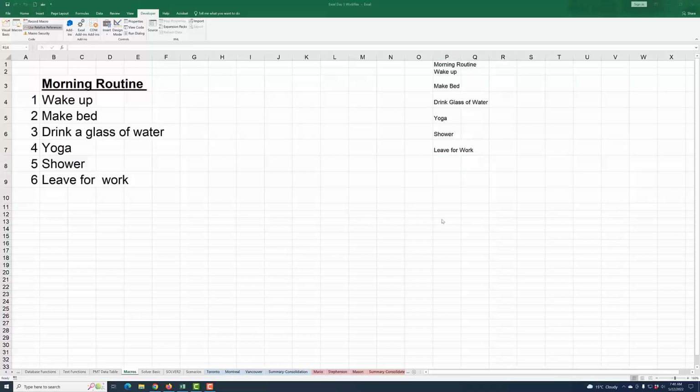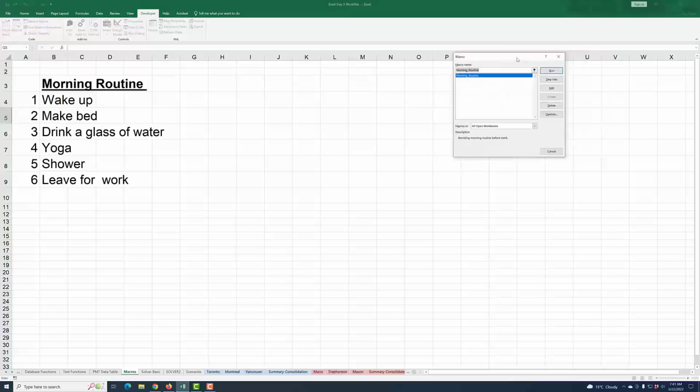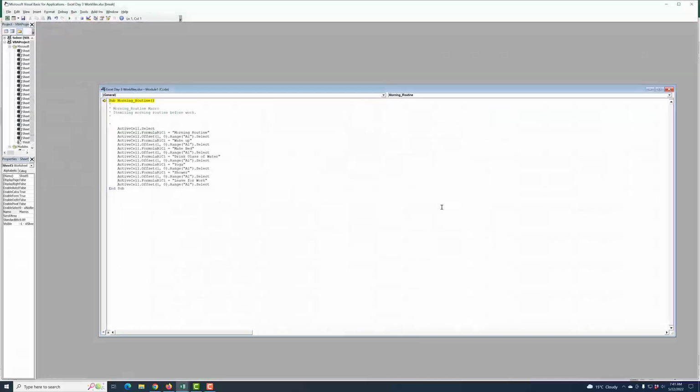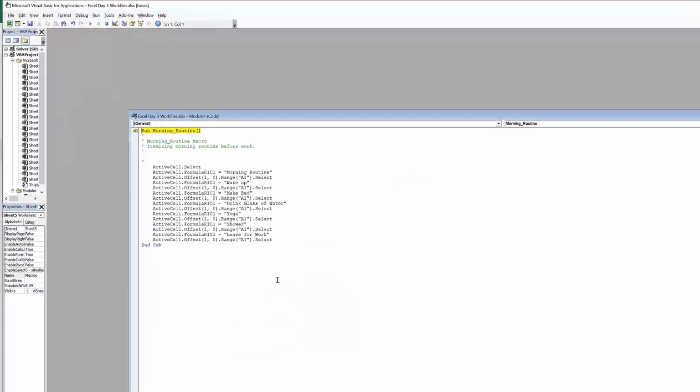Okay, so the next step to look at here is how we can make changes, if we have to, to these items or to our macros. So let's delete this, delete that, and then go to macros. And instead of running a macro now, what we want to do is to step into it. By stepping into it, we are able to bring up this Visual Basic programming platform that allows us to make some changes here.